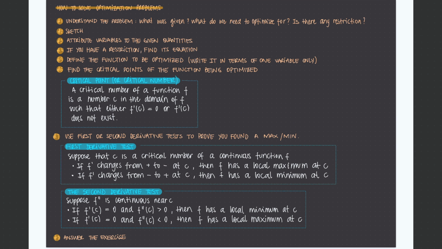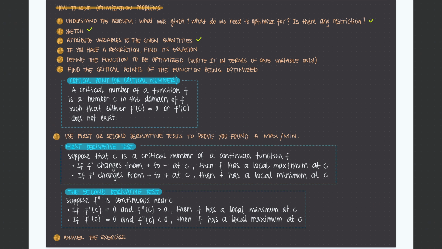Going back to the step-by-step process, let's see what we already did, which are step number 1, number 2, the sketch. We did attribute a variable to some quantity, which is the distance from P prime to the storage tanks. We're calling it X. We don't have a restriction per se in this problem because we already inserted pretty much all the distances that we need, except for one, in the problem already, so we don't need to worry about that. We can write right now the function cost in terms of X only, so we're fine. We're just missing one distance.